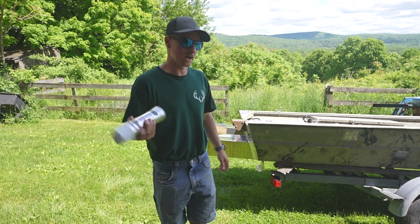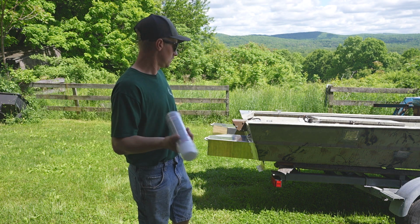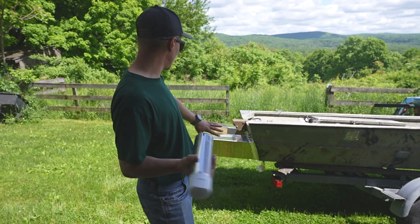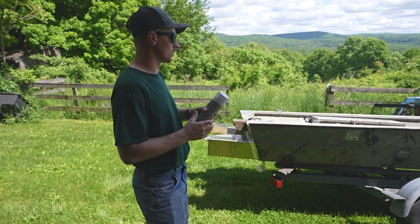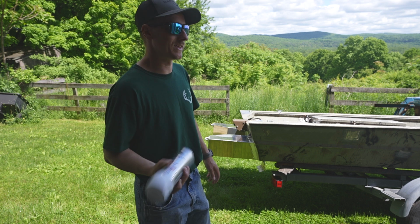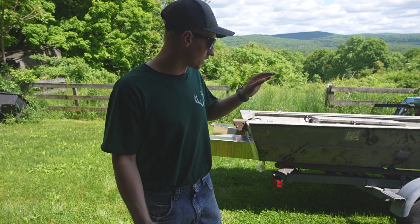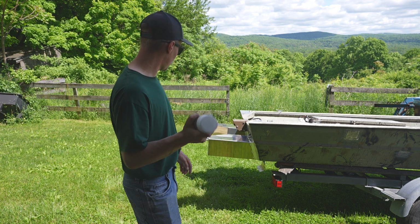Alrighty guys, so I just got everything wiped down with a clean rag and the xylene. I've got aluminum primer here. It's the stuff I'm using. I got one can. I'm just going to hit all the raw aluminum: the new trolling motor mount, a couple patch holes, and my pods here, and then I'll let that sit for a while. We'll pull it off the trailer, flip it, paint the bottom, and while it's on the ground flipped, we're going to replace some bunks on the trailer, and go from there.